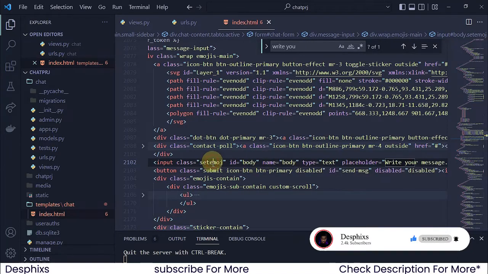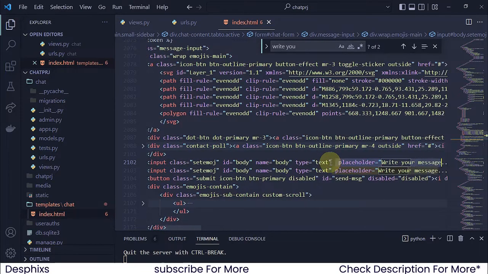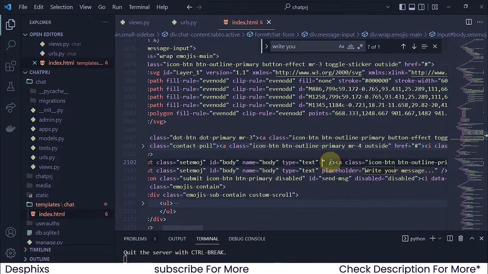And I also want to create another input field, but this one is going to be hidden. Actually we can even leave this one as text so you guys will see what's happening. Now for the placeholder, I'm going to remove everything that's in the placeholder, and I'm going to add in a value. So this value is what's going to get the user that we're sending the message to, and this one is going to be active_direct.